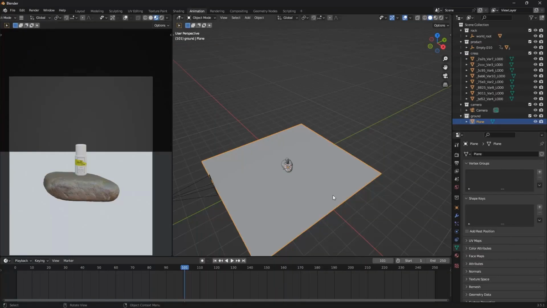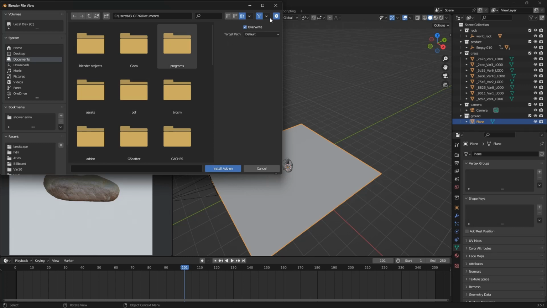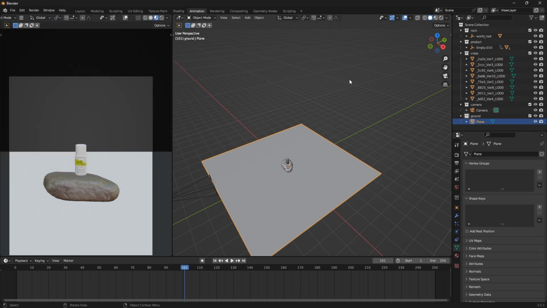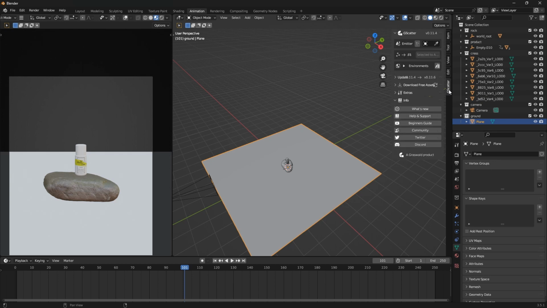So I'm going to click on N. When you click on N, after downloading the version, obviously you're going to have to install it. You go to your add-ons, install, and you just tick it. You just have to install it from whichever folder you saved it. I said I wasn't going to make a video on how to install add-on, but here we are. So now you open the items menu by clicking on N. So on here you see Gscatter. That's a new menu has opened. So you click on Gscatter, and then you can start using it.